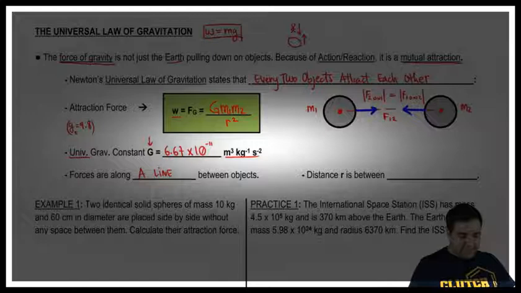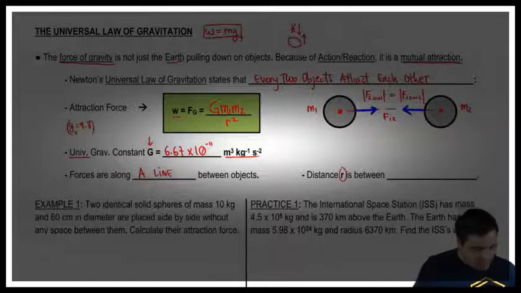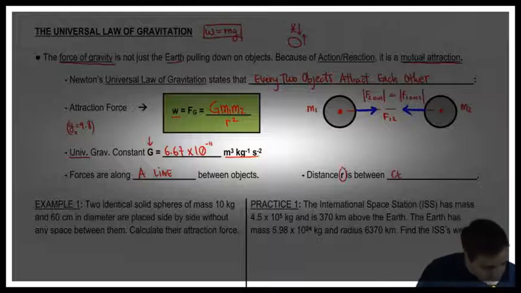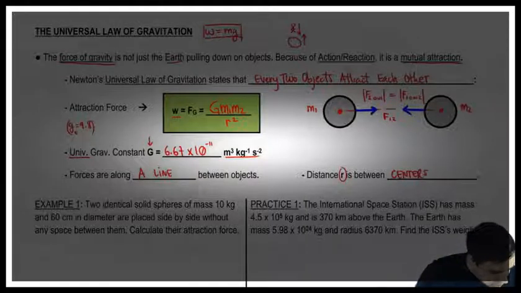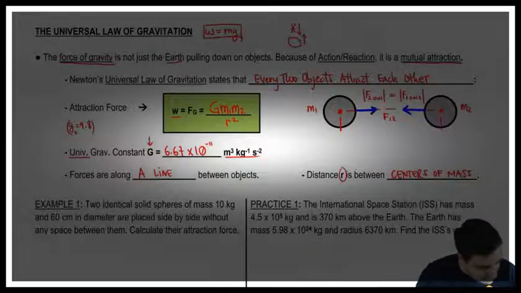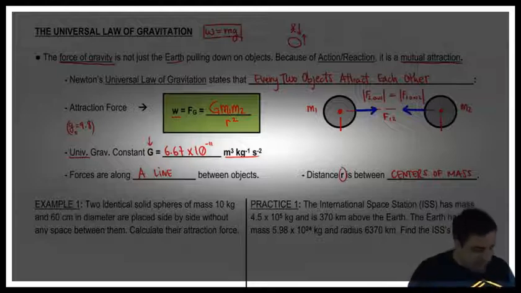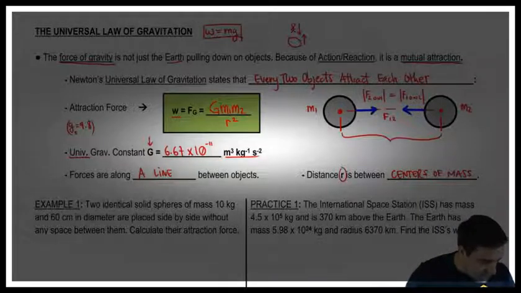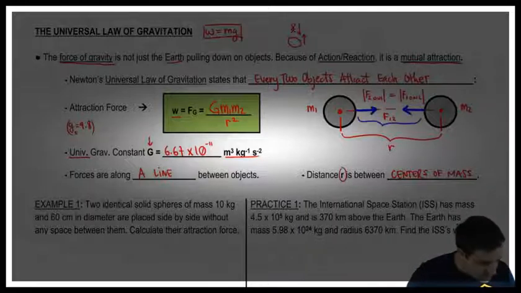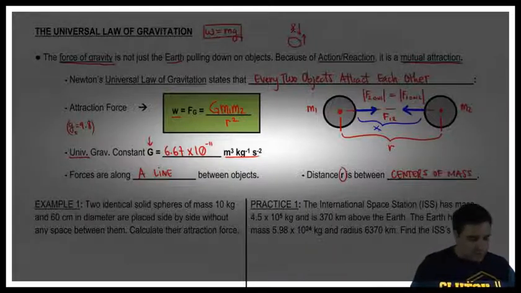Now, little r is a distance, not a radius. Little r is a distance. It's the distance between the object's centers of mass, okay? So between centers of mass. So the idea is that the distance you're supposed to measure, it's the distance between the centers. So if you have a perfect sphere, that's going to be right down the middle. And this is the distance here, okay? So just to be clear, it's this distance between the centers and not this distance here, okay? Not this distance, but the one between the centers.